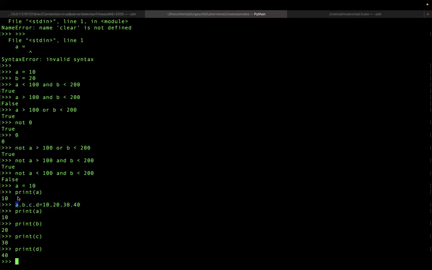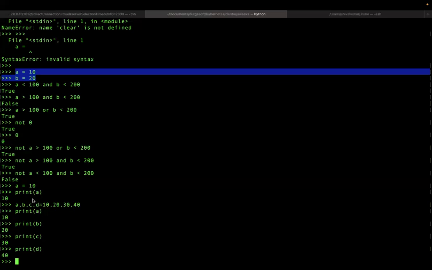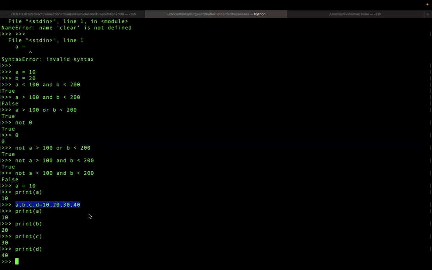A will be assigned the value 10, b the value 20, c the value 30, and d the value 40. Instead of writing a is equal to 10, b is equal to 20 separately, you can write it in a single line in Python. That's what you need to understand here.